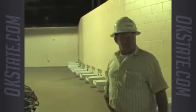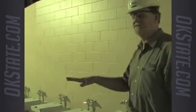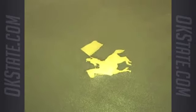The same traffic coating floor goes in the whole plaza level, so all the floors that the fans will walk on when they walk in the stadium. We'll have the seven layer, 7-coat traffic coating system just like this. You notice the embeds in the floor over here? We're able to figure out a way to put these brass embeds in the floor and run some traffic coating clear coat over the top and seal them in. So we have those carried over from phase 1 to phase 2.